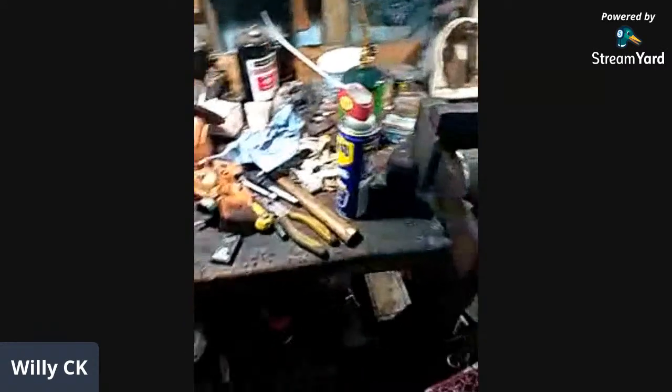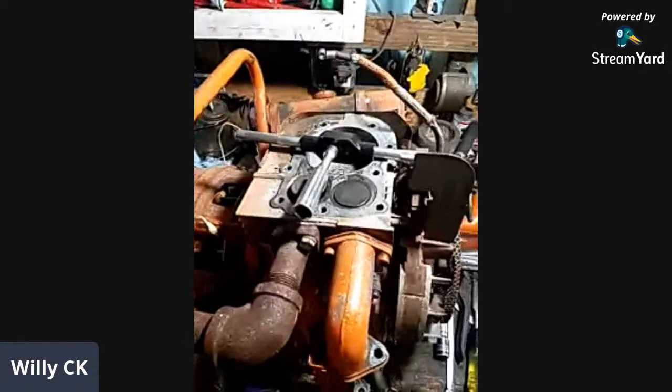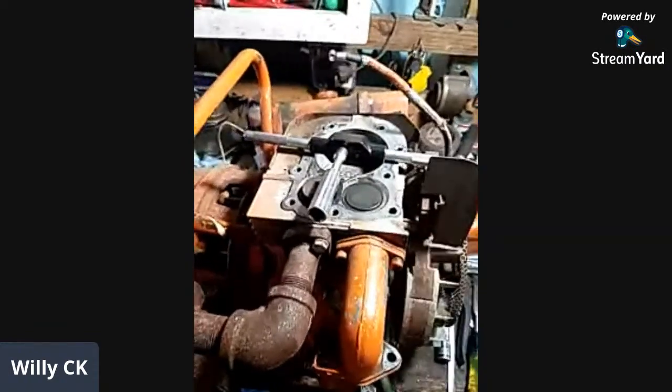I've also used an impact driver. I actually welded a socket, the square drive for a socket, to the end of one of my impact drivers, like muffler drivers, and then use that and go brrr, and then twist it back and forth. Seems to work pretty good.